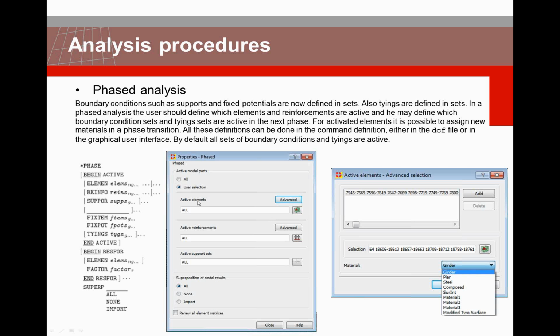We also have now the possibility that if certain elements are activated in a phased construction analysis, you can, for the selected material of elements, define new material models. So going from one phase to another phase, we can change the material assignment in a graphical user interface now.